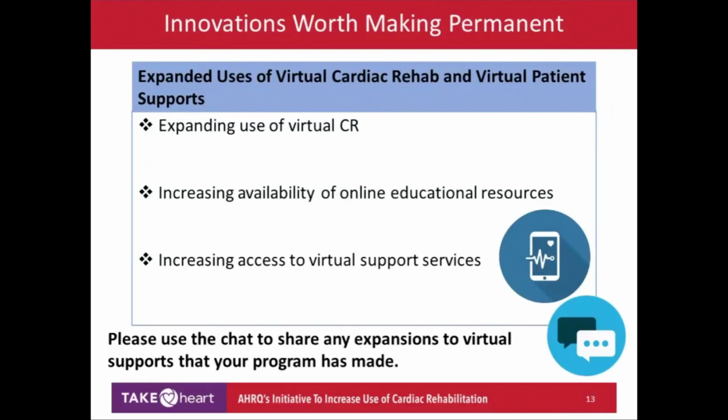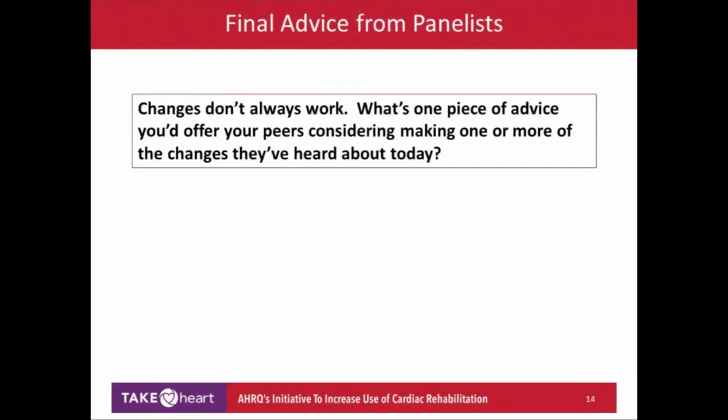Excellent. And Sarah or Heidi, when you offer virtual rehab, do you leave that as an option to patients, or do you make a determination this patient is going to be virtual and this person is going to be in person? We usually leave it as an option for the patients, but then also do some of our own risk stratification if that's the route they want to go. But basically it's presented, would you rather come in person or do virtual rehab? Excellent. Heidi, anything to add there? Yeah, we let our patients choose if they want to come on site or do telephone or do video.